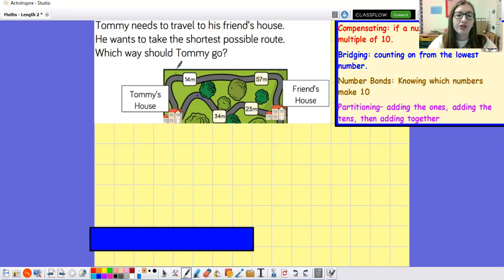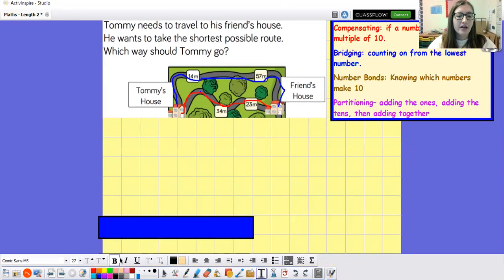So there's 2 routes. I'm going to colour it in, you've got blue route, which is route A. And then I'm going to give it red route, route B. So there's 2 different paths he can take. We need to figure out what the shortest route is for him, because we don't want him to be walking for ages, do we? We want him to get there nice and quickly. So what you need to do then is you need to work out how long route A is going to take him, how many meters, and how long route B is going to take him, how many meters.